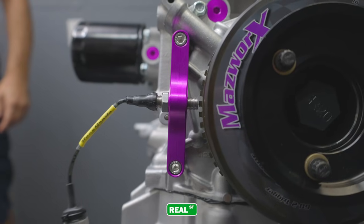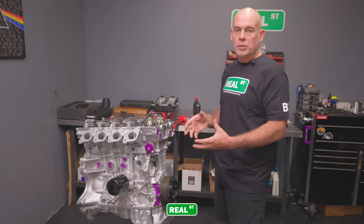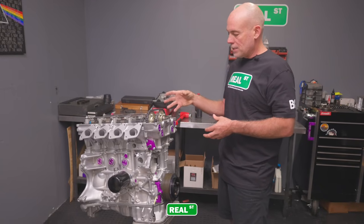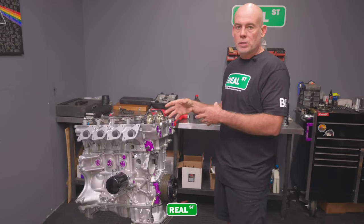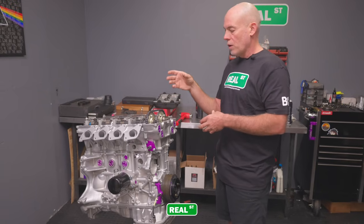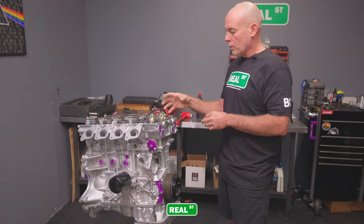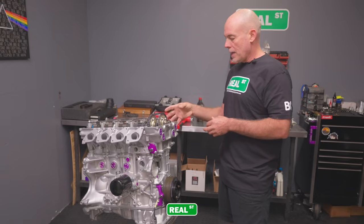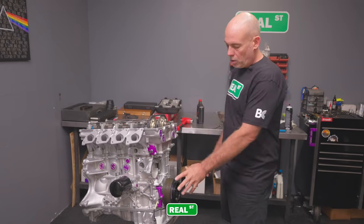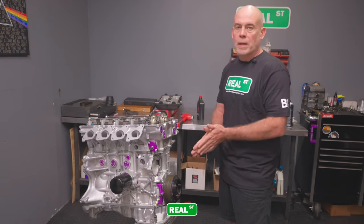As engines have evolved, most OEM engines have moved to a crank trigger setup, where this from the factory had a CAS, an optical sensor that was integrated with the crank position and the cam position, but it was driven off of the camshaft. So we're going to rely on a CAS tile sensor for the camshaft position for sequential injection, but all of the crankshaft position is going to be done with this Mazworx kit.